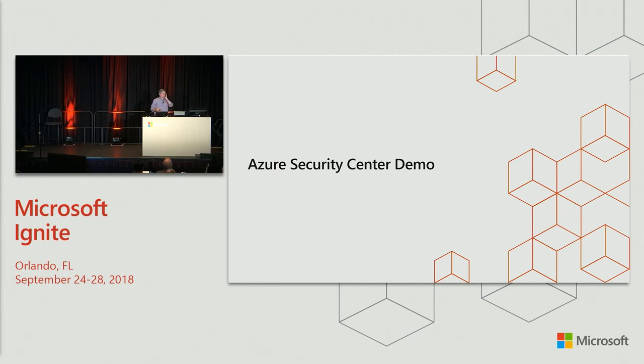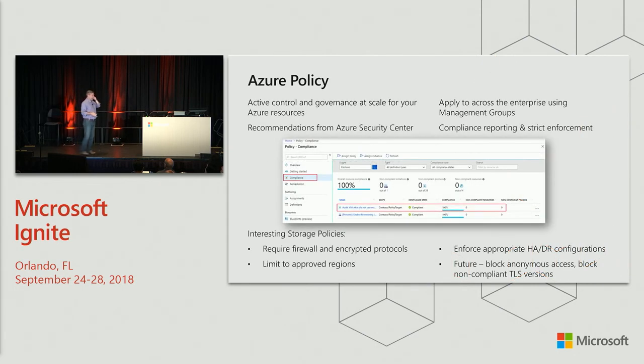Okay, thank you, Ron. So now you've got your telemetry and your monitoring, and you can see the data about your storage accounts, and now you're getting some guidance about what are the things you should really correct and watch out for, and here's some things to be concerned about. But if you're trying to do this at scale, you really need to be able to use something like policy to say, hey, here's the policy for my environment. Why don't we make sure that everybody is following these guidelines? And so that's where Azure Policy comes in.